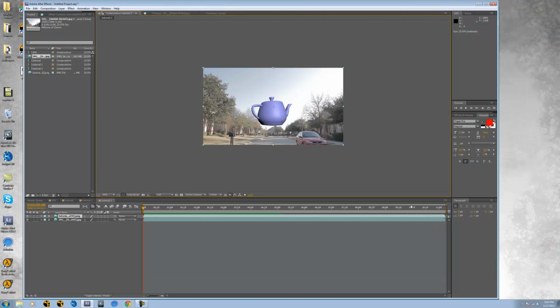I'm going to go over photorealistic rendering in the next tutorial, and maybe how to do a helicopter with motion blur and everything. But this is just the basics of going from Boujou to 3ds Max into After Effects.